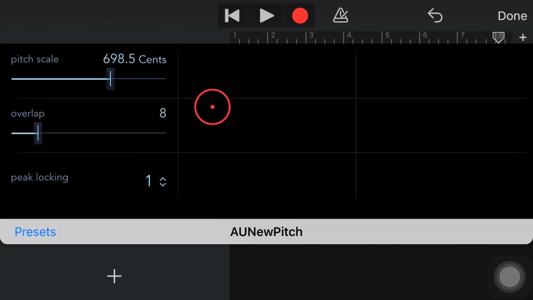Now, you'll probably hear there's some artifacts that get introduced, and that's the other warning with this, is that it may actually introduce some artifacts to your sound. However, that is where the overlap can actually help you out. So what overlap is going to do is if you're finding that you're getting some choppiness, you can increase the amount of overlap, and that will actually help out. Let's hit play on this one and I'll show you what I mean.